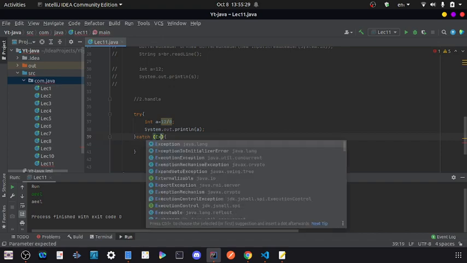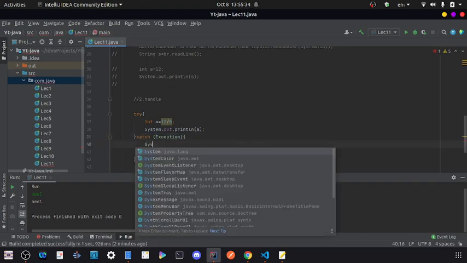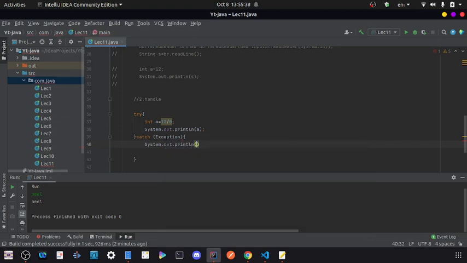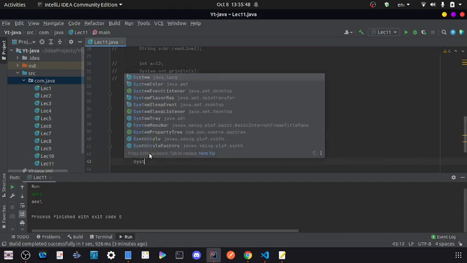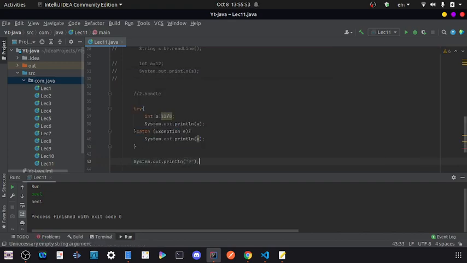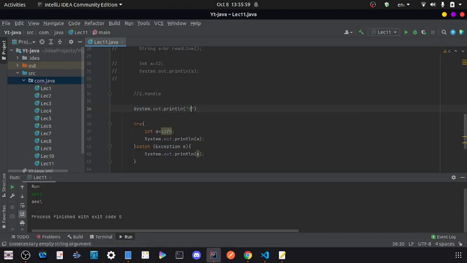So right now just type Exception. We get one exception, we do not know what this exception is, but we are going to System.out.println and pass that e. All things are working fine, and then let me just System.out.println 0, System.out.println run.